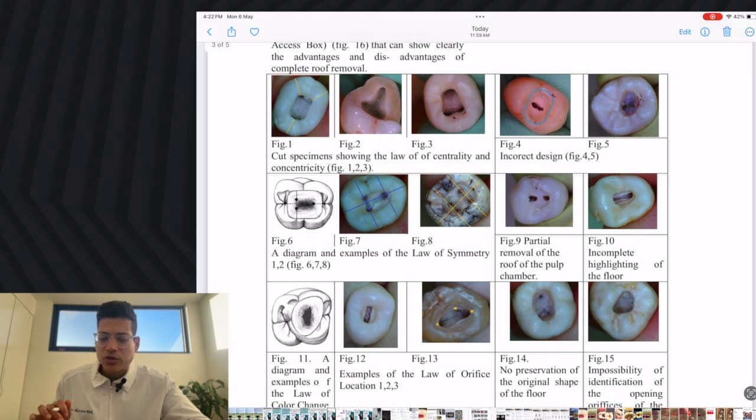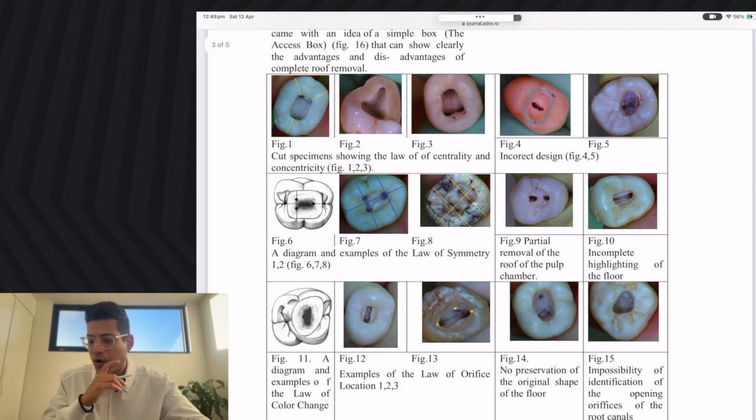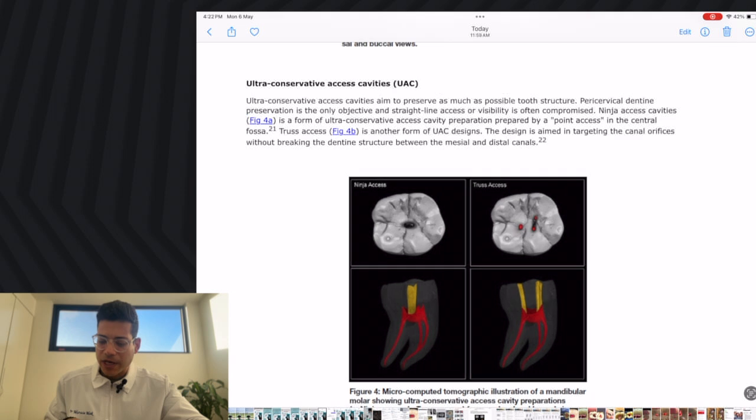Now there's different signs of straight line axis law, different signs of correction of design of axis opening. You could read more about it. But when you actually follow the diagram, you notice the clinical significance of not having a clean straight line axis is you always end up leaving a roof and you end up missing any accessory canals. Like on the first molar, for example, MB2 is commonly missed because conservative axis missed out on it. Something that you need to be mindful of.